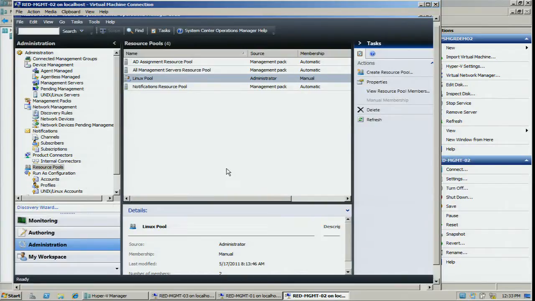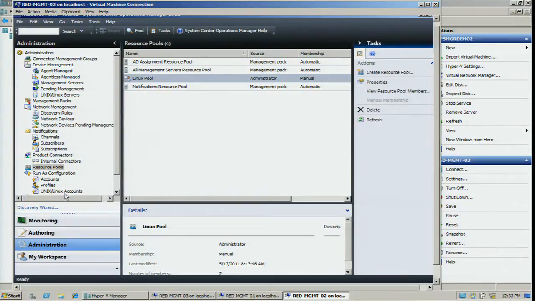Now, if you look at those resource pools, you see manual and automatic. Why manual and automatic? Well, let's say you have a text message device, an SMS device, physically bound to one of these management servers. If you create a notification subscription, you want to make sure that only the management server that has the connection physically to that device handles those notification subscriptions. So that's where you would set it to manual, just add that single server and use that pool for that type of communication. Now, of course, with automatic, any management server we add to the environment will be added to that pool, and that can be used for any type of monitoring.